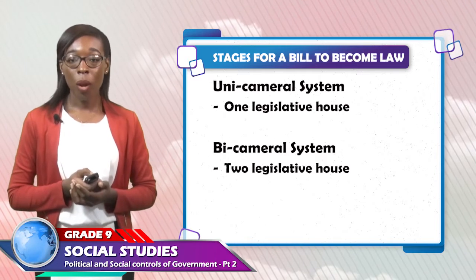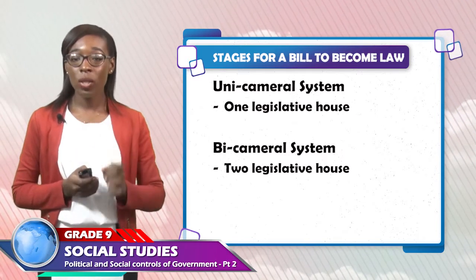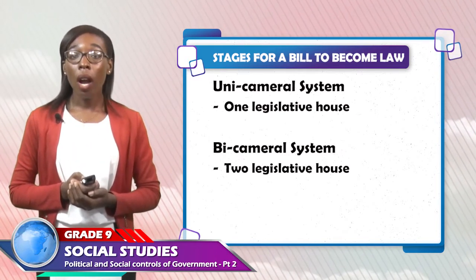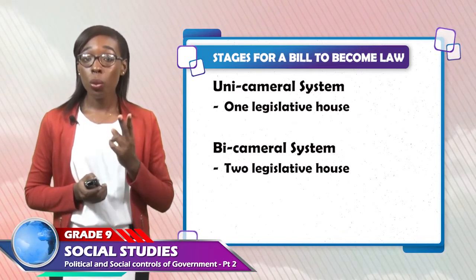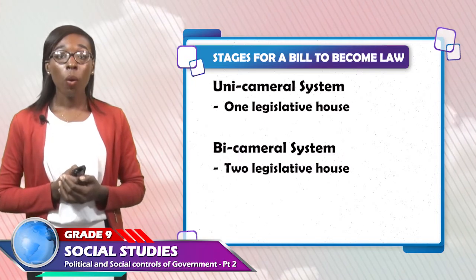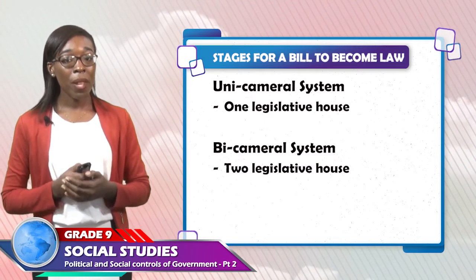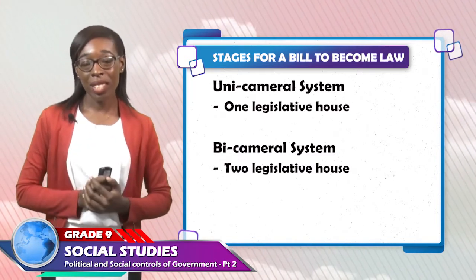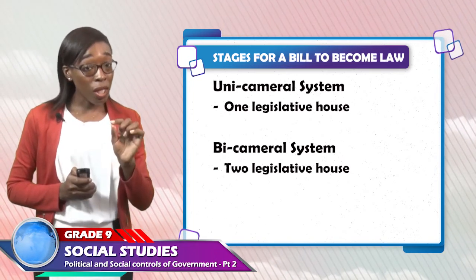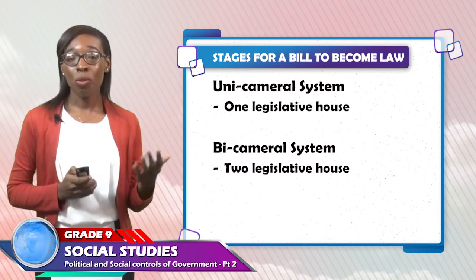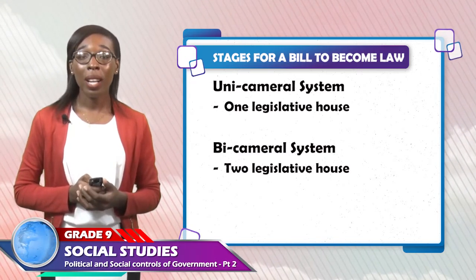Unicameral system. We have one legislative house or chamber. However, there are other countries who have a two-chamber system, which is referred to as what? The bicameral legislature. Very good. I'm glad you're remembering the terms. Ensure that you jot them down and that you remember them as we go along.